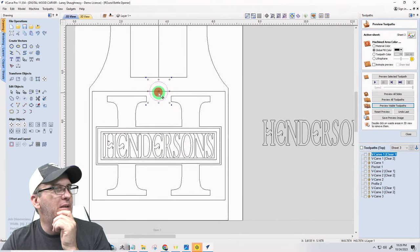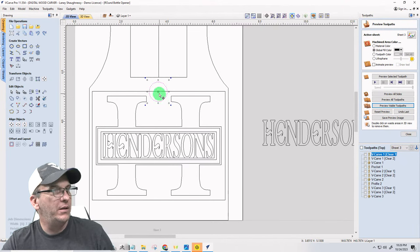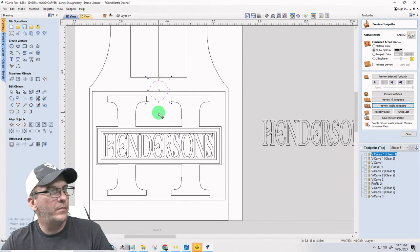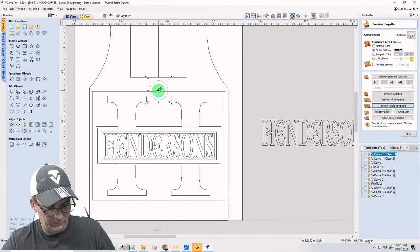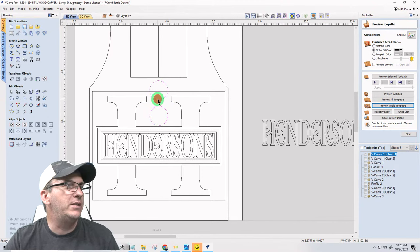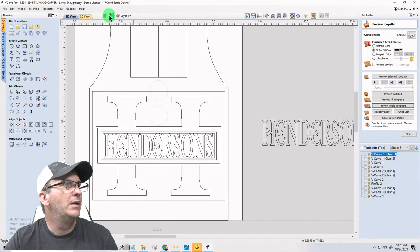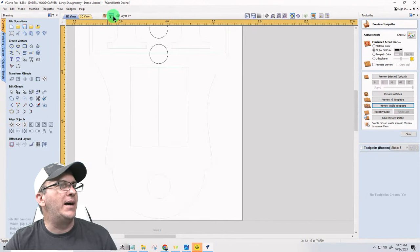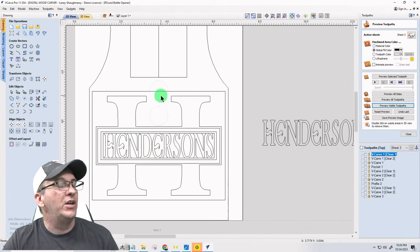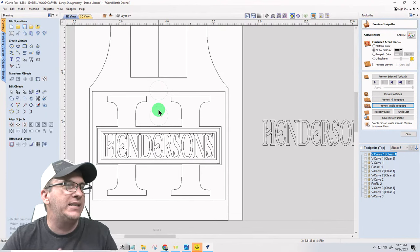So I think I'm going to go with one there. One there. All right, I'm going to take those two vectors and move them to the other side. And now, keep this in mind, exactly what Chad Jones just said. It can pull through quarter inch thick material. So to be on the safe side, let's say we want 3/16.